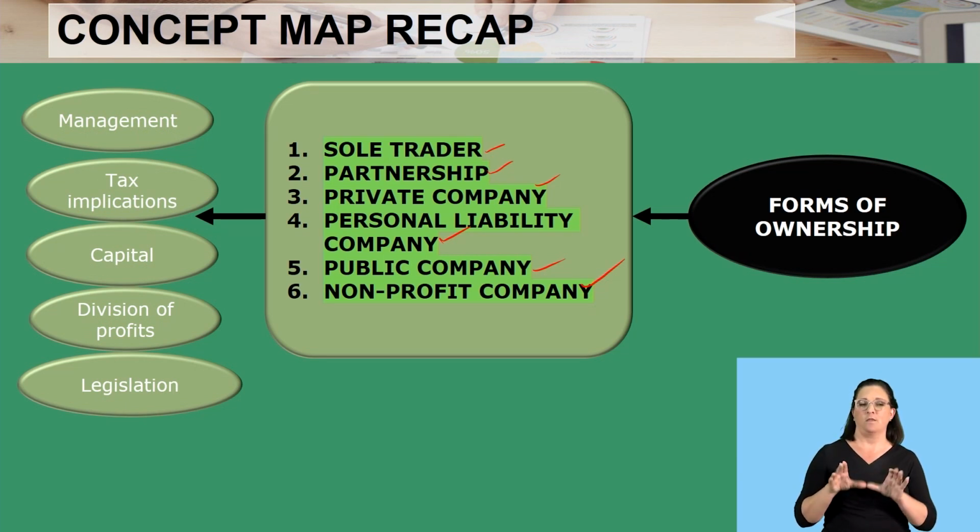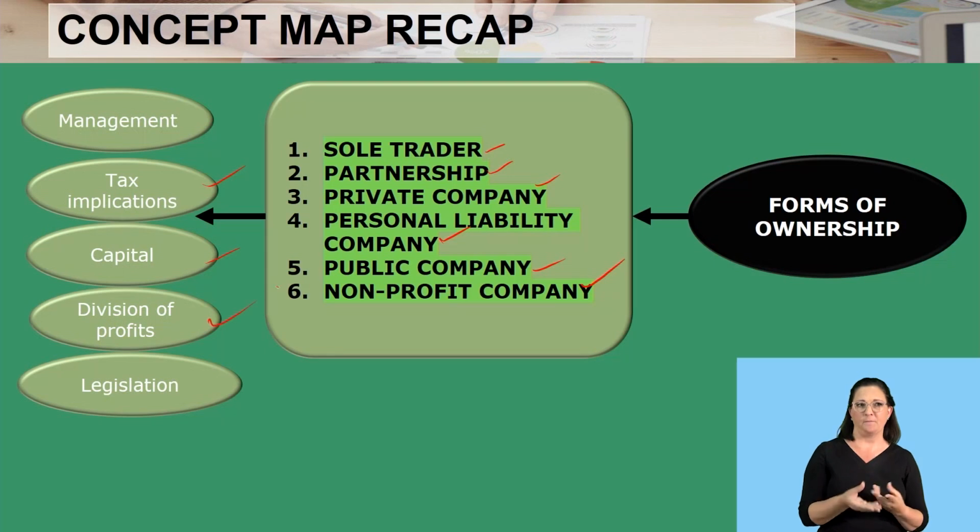But the focus of the lesson was to look into the impact of how each form of ownership would be managed and how they would pay tax, how they would be able to obtain capital, how they would share the profit, and also how the legal environment or legislation would implicate the different forms of ownership.